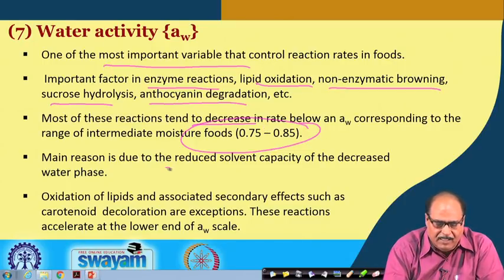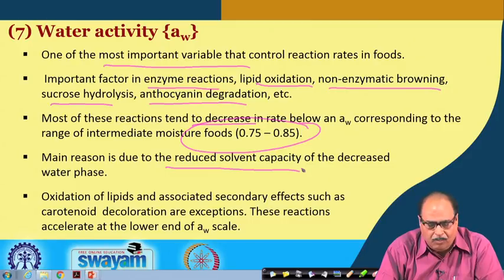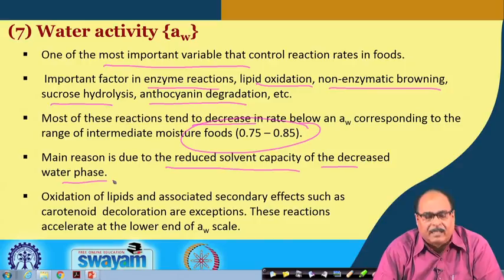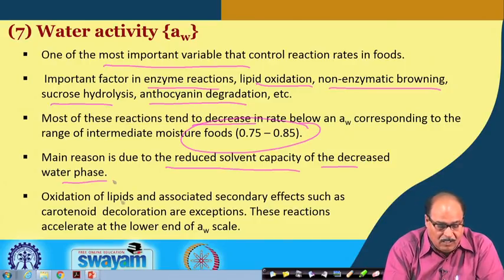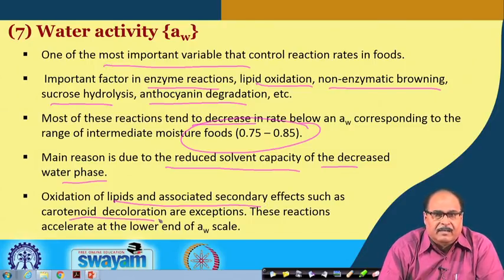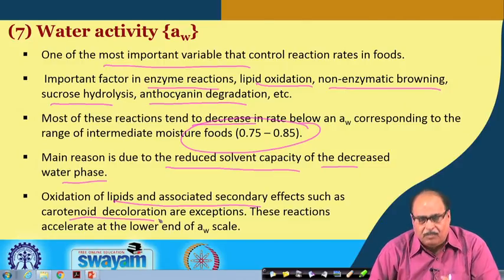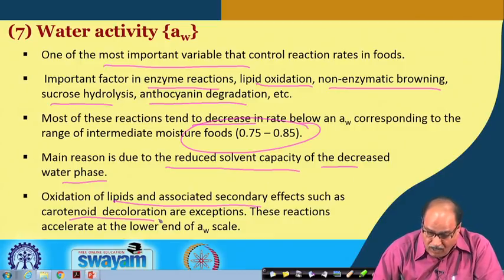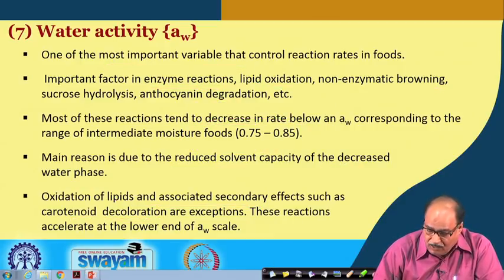The reason for this is the reduced solvent capacity of the decreased water phase, which reduces the rate of these reactions. Of course, lipid oxidation and associated secondary effects such as carotene degradation are exceptions, because their rate is accelerated even at a low water activity. So, this gives an overview of how water activity influences the characteristics or quality of the food material. So, it should be properly controlled.